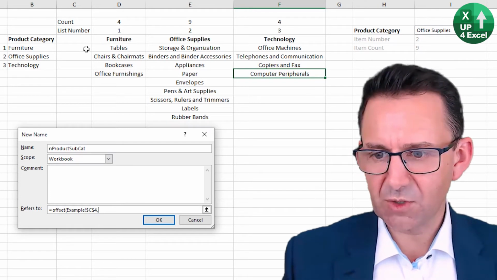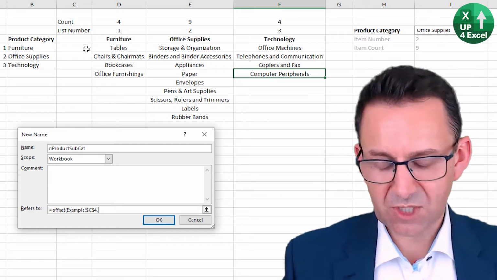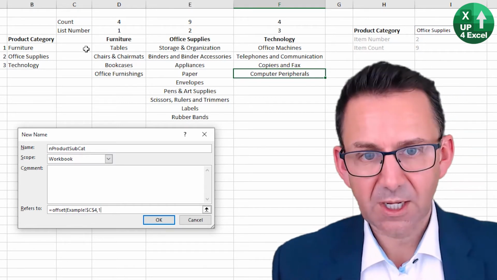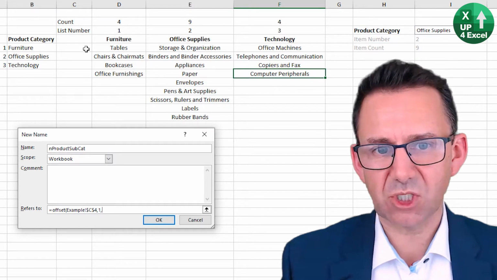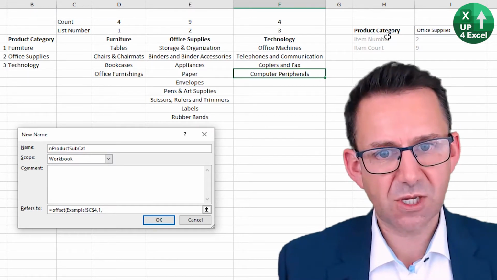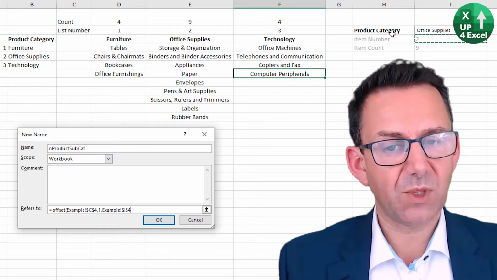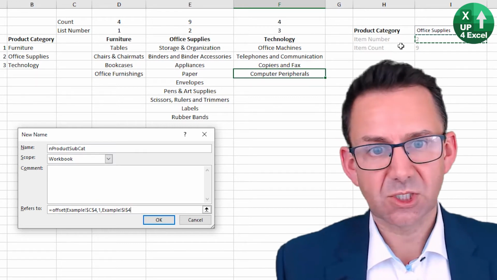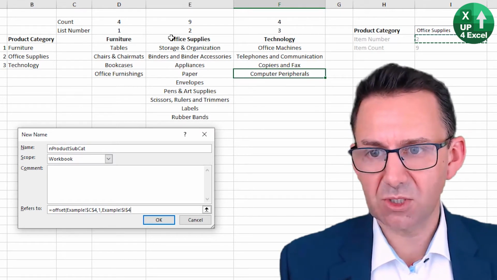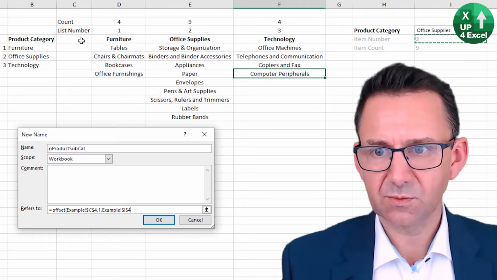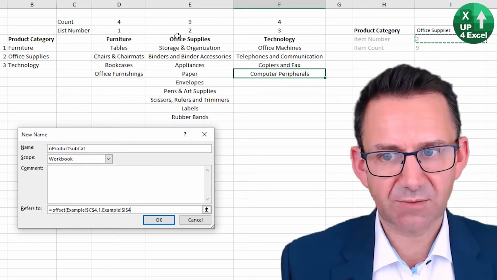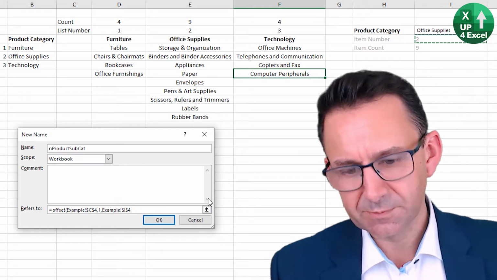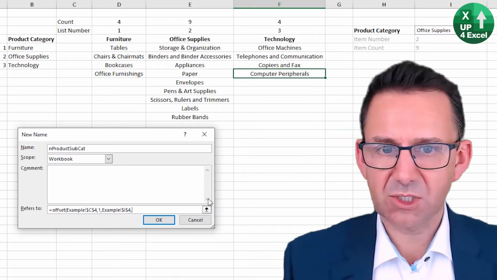First off, how many rows do we want to move down before we start? To me, that's 1. How many columns do we want to move across before we start? Well, now I can just use the answer from my previous drop down. It's 2. So in other words, office supplies is 2 columns to the right of that cell. If I was starting there, for example, I'd have to do some maths and do -1s and things like that. Not ideal.